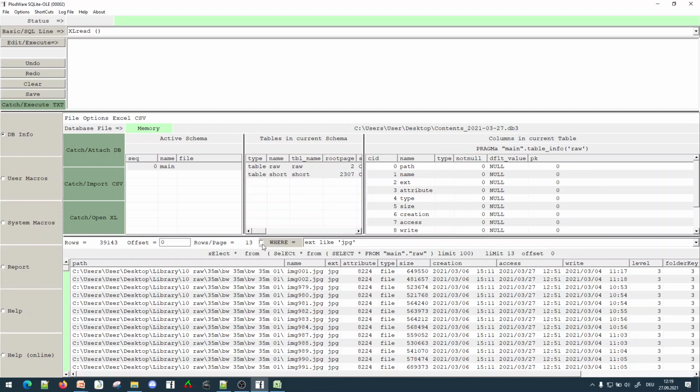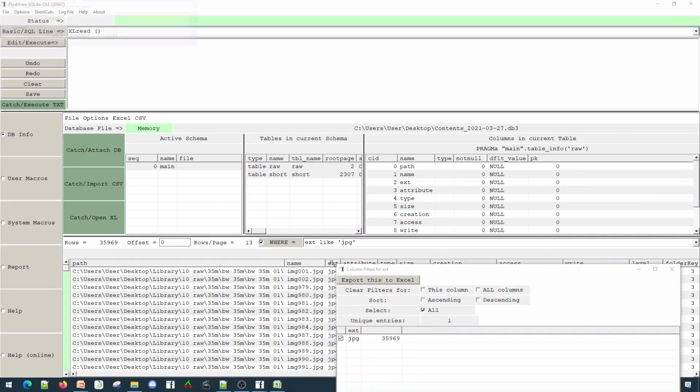Make this active. It doesn't do anything yet, but the next time we click on a column, a table, it will automatically add this into the command. So let's click on raw, and it now only shows us, I believe, extensions like JPG.